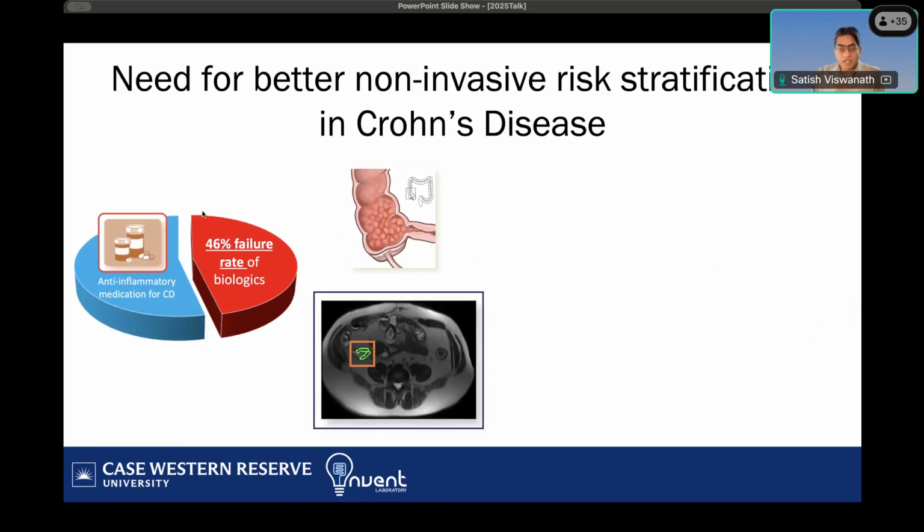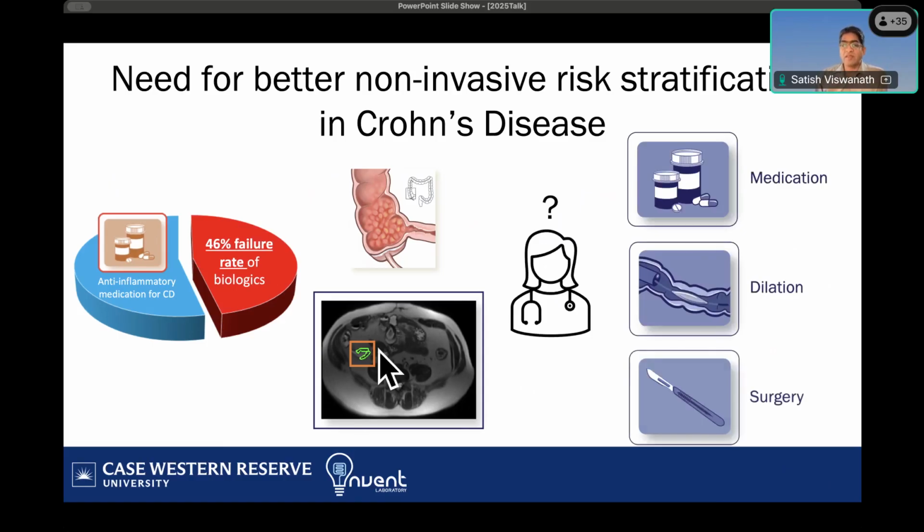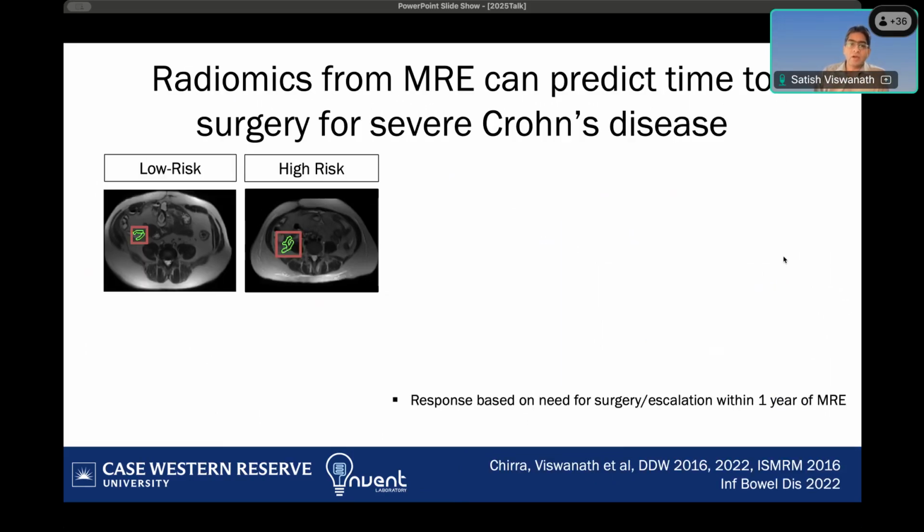So the major question that we're trying to address in the context of Crohn's disease is that patients who've been diagnosed with Crohn's disease tend to get this very aggressive biologic therapy, which has a very high failure rate. So a very similar problem in the context of trying to identify the right therapy for these patients. What we're trying to do is use the standard of care MRI scans to help the clinician decide whether the patient should be getting medication, should be going to surgery, should be undergoing some kind of minimally invasive procedure, and so on and so forth. So for this, we actually accrued a cohort of patients.